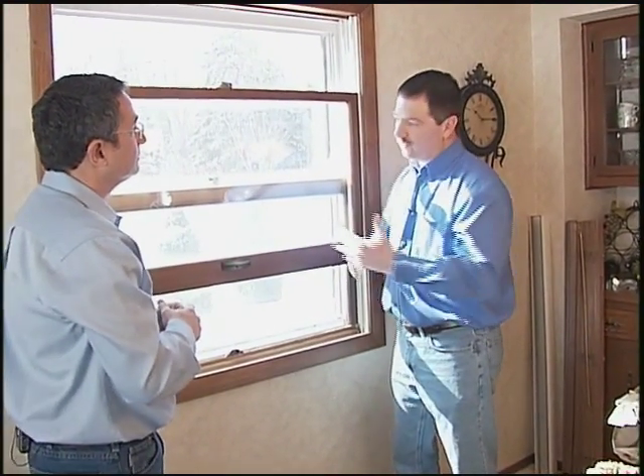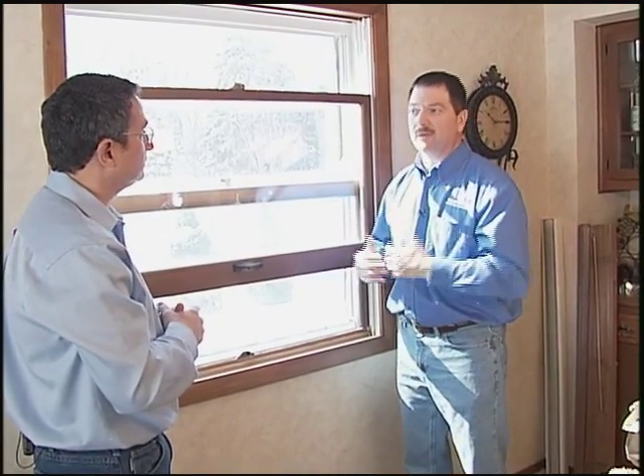When we enhance both the beauty and the curb appeal from the outside, we always want to remind our homeowners that it does help increase property value. So if you find that you have some issues like this with your windows, just go ahead and fill out the form on the web or give us a call today.